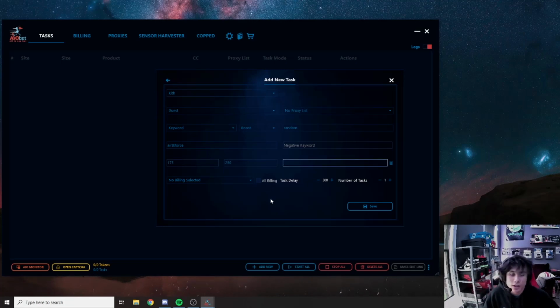Shipping rate you could get from the A and B Discord. They also have a tutorial on how to calculate the shipping rates for sites. They already have the Kith one. Like I think if I go in the A and B Discord, okay, here, so I found it in the A and B Discord. Basically in all the release guides they just say shipping. There's a section that says shipping rates, and then they say it. You could basically just copy it and paste it, and it looks something like this. That's all you have to do.